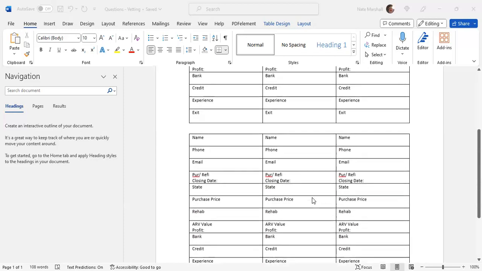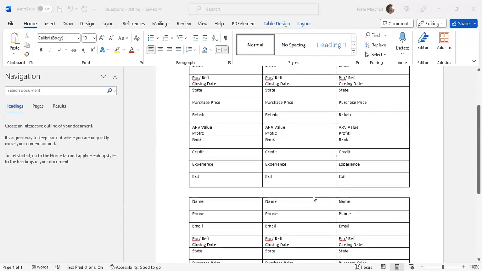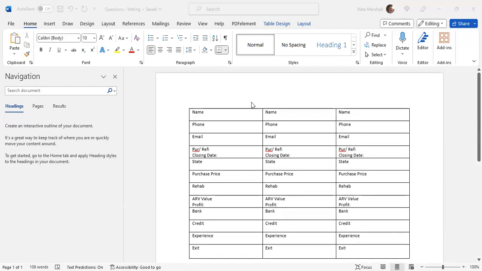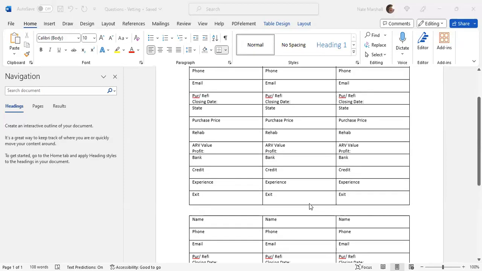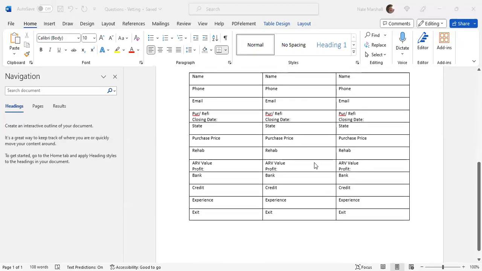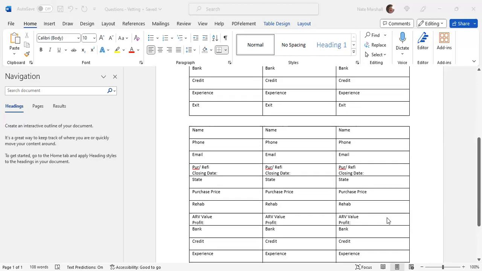I believe it's 9. You can do 9, so it's a good thing where if you're taking multiple calls, or if you see 9 to 10, 12 people a day on Facebook, you can just jot down their information. Then that helps you keep your notes when you set up a call with them or something on Zoom. You can have the notes, just the basics. You can do crib notes. So this is just another document.